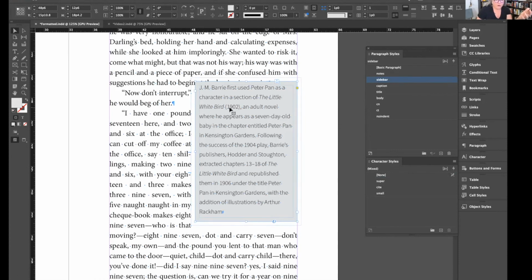I dupe it so that when I do things like anchor that sidebar and the runaround doesn't work properly and there's a little bit of reflow, I don't care a ton because this is just for EPUB. This is not for print. This is not for PDF. It's only for EPUB. And so sometimes if things don't look perfectly well in the EPUB, but you know that they're formatted as you need them to be formatted, then we're golden.